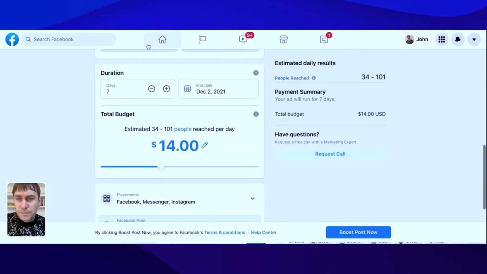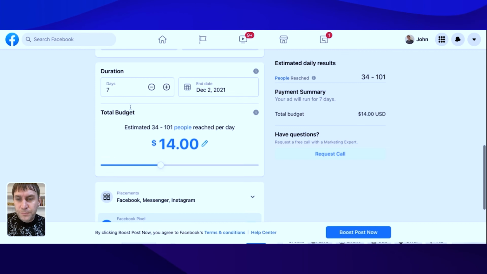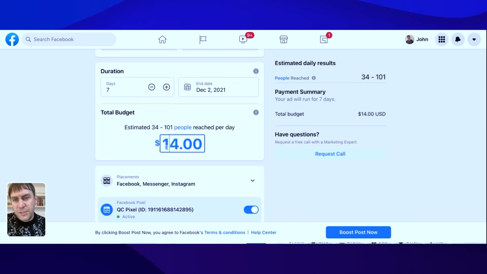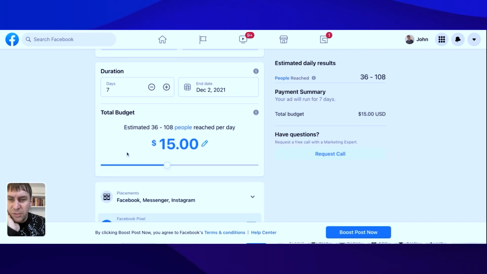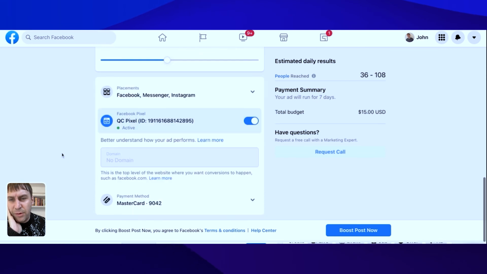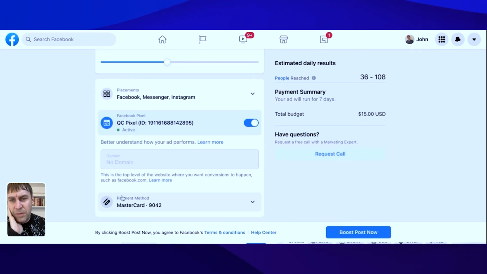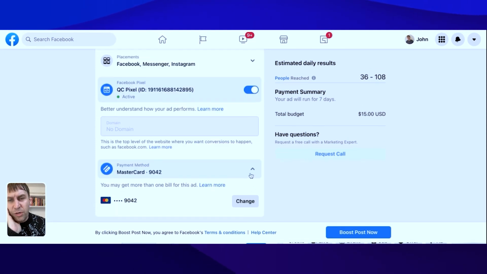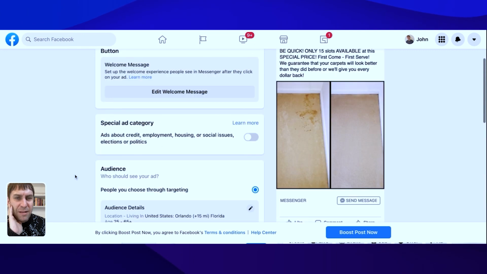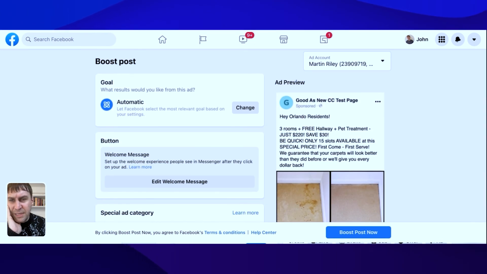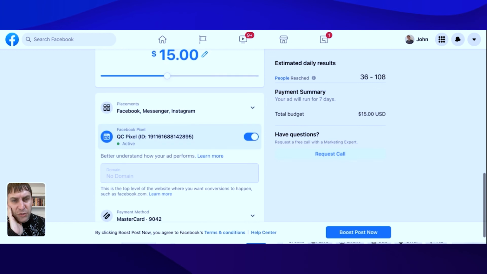And then next up, how long do you want to run the ad for? Yeah, I would do like 7 days. And then in terms of budget, it's really about how much you can afford. You know, $10, $15 just to kind of start it off for a week and see how it goes. And then next up, if you've never done this before, you might have to set up an account and put your card details in there and stuff like that. But Facebook makes that very easy at this level, so it should be pretty straightforward.